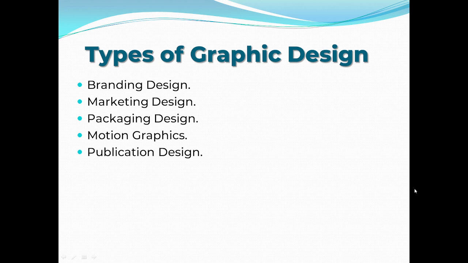So the first type of graphic design is branding design. We already discussed that before in examples of graphic design when we talked about branding and packaging. Branding design, like I said, is a design that has to do with how you present your brand. Just like the name goes, it has to do with how you present your brand, how people know about your brand. So that's branding.